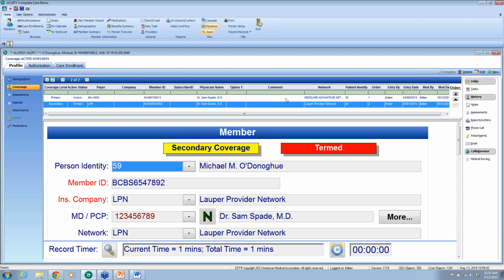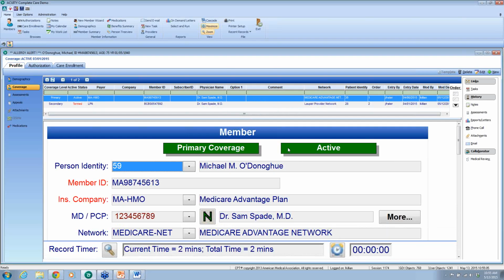In fact, we often describe ACUITY as being patient-centric. By this we mean that all records are associated around the individual patient or member or person and easily accessible via that centralized member records. And as we've already demonstrated, you can attach different eligibility periods to that same person. Here we can find and view and update, if needed, his authorization and care management records.